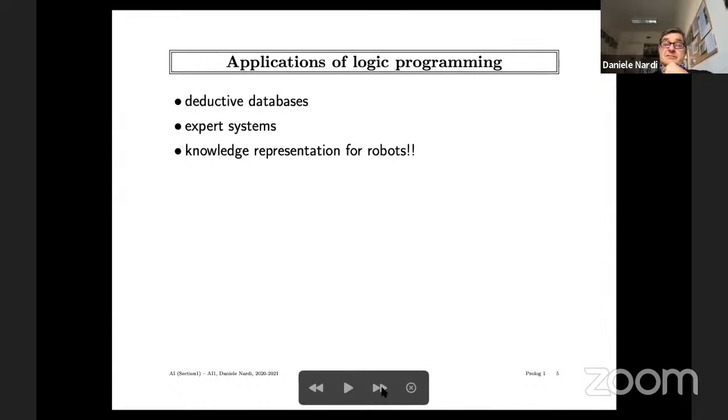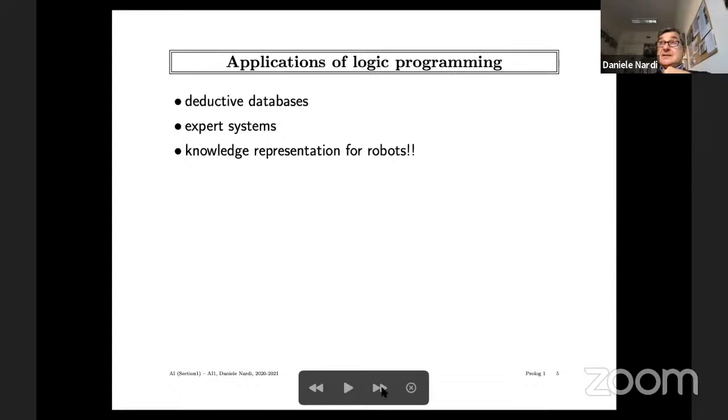There are applications. When there were expert systems, PROLOG at some point became very popular. Actually, it was chosen by the Japanese as the 5th generation computing system program launched at the end of the 80s. So maybe many of you were not born at that time. So from this point of view, it's an old language, but if you look at programming languages, with very few exceptions, most of them were born at the beginning of the development of computer science and artificial intelligence.